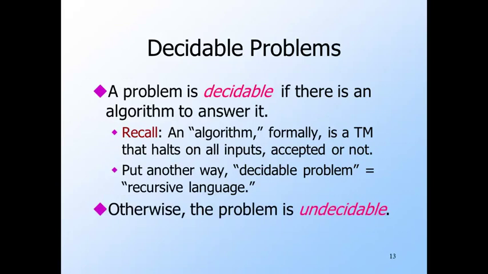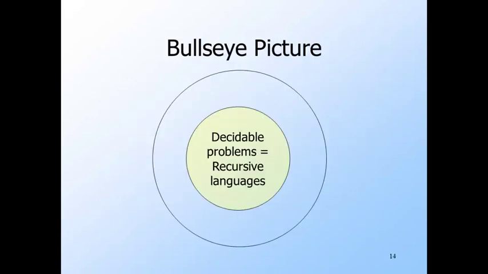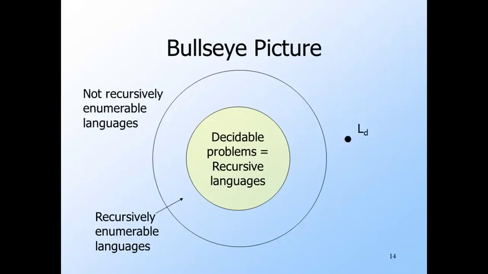The opposite of decidable is undecidable. So here's what we know about languages so far. In the center we see the recursive languages, or as problems, the decidable problems. Then there is a superset of the recursive languages called the recursively enumerable languages. These, recall, are the languages accepted by Turing machines with no guarantee that they will halt on inputs they never accept. And then there is outer space, the uncountably many languages that are not recursively enumerable. They have no Turing machine at all.